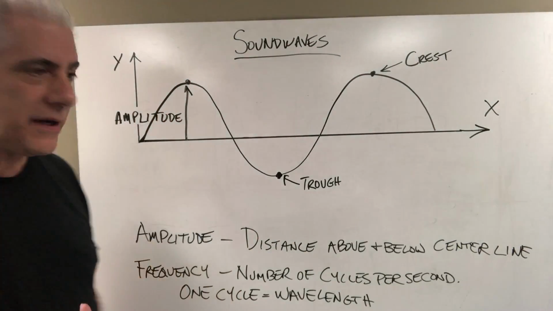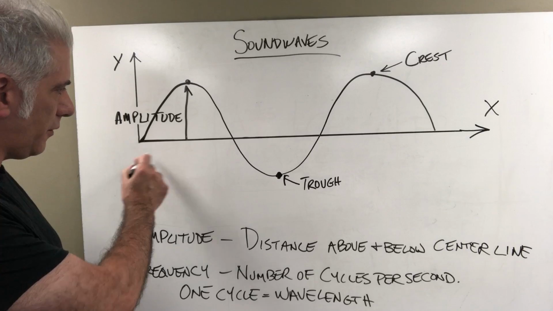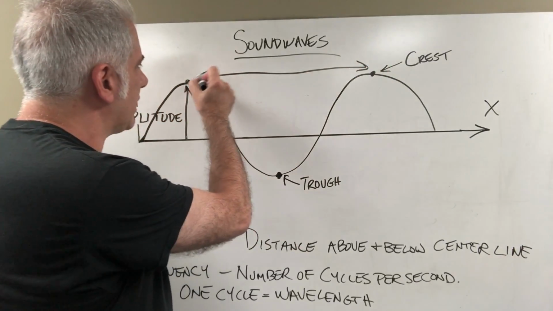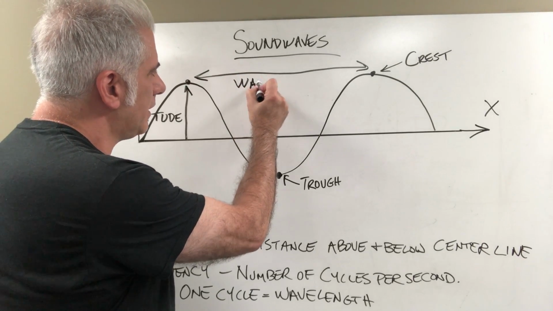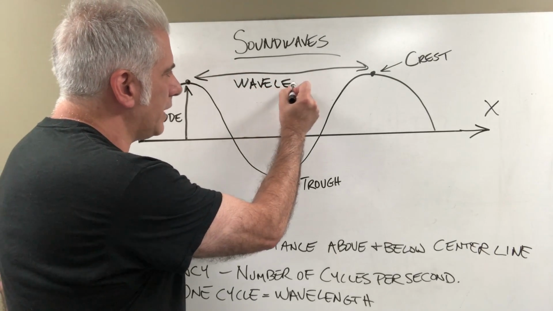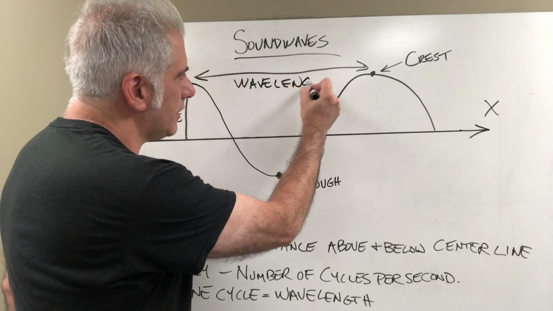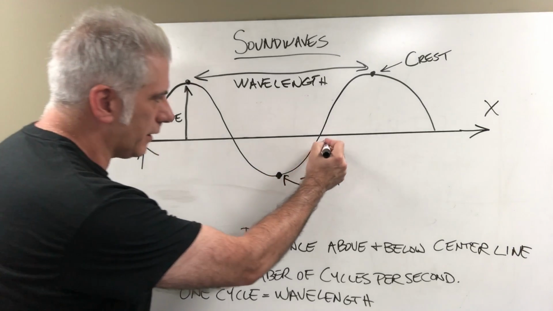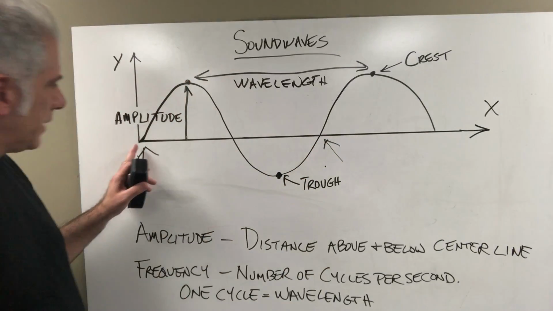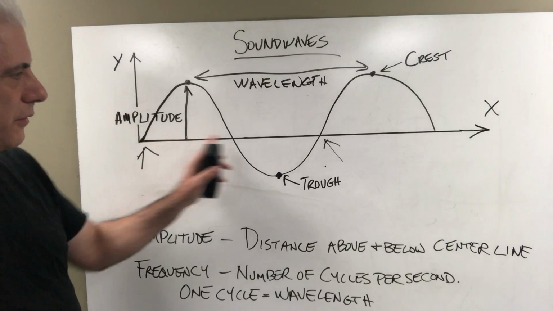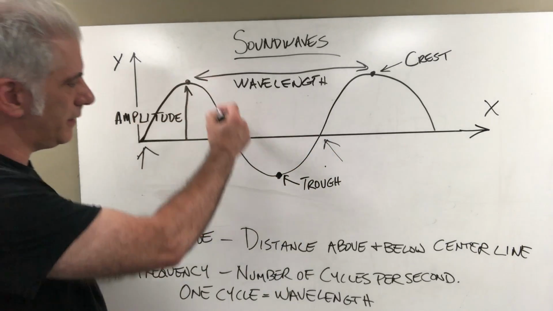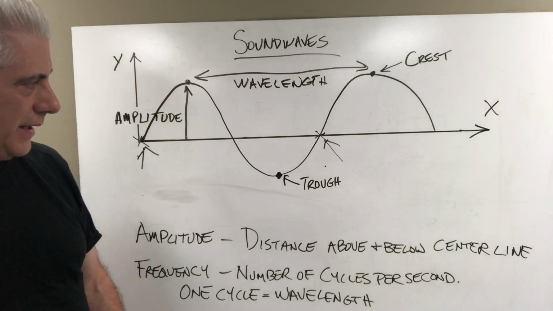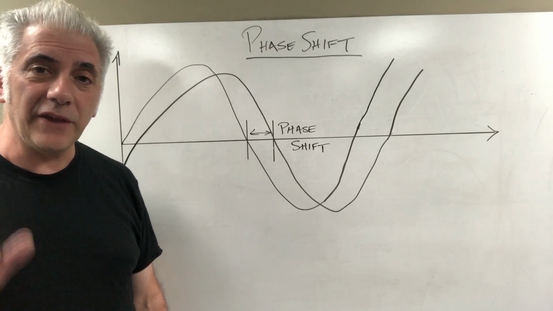Now, to go one cycle here, which is a wavelength, so let's see, a wavelength would be, for example, from here to here. That is a wavelength. It really can be anywhere. That is the wavelength. But you can measure it, L-E-N-G-T-H, there we go. Or you can go from here to here. That is one complete cycle through the waveform, where it goes above, below, and back to the x-axis again.